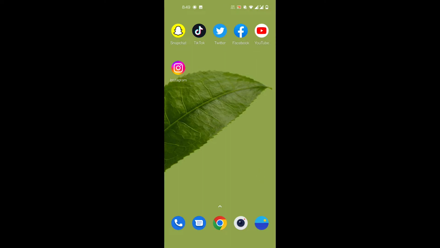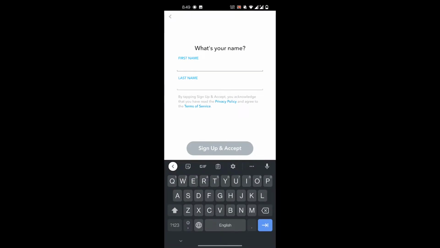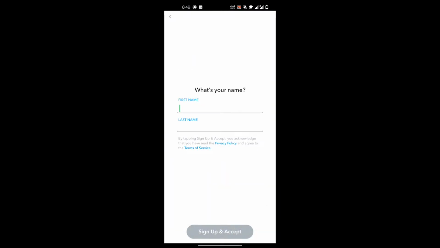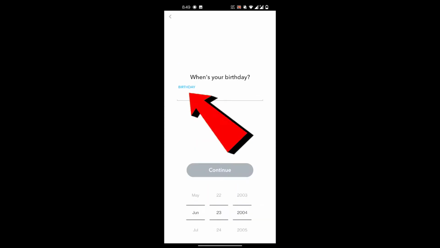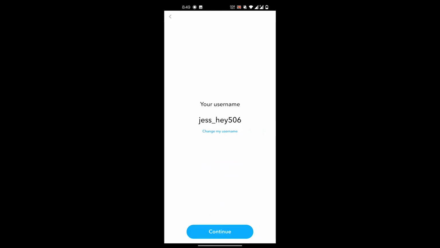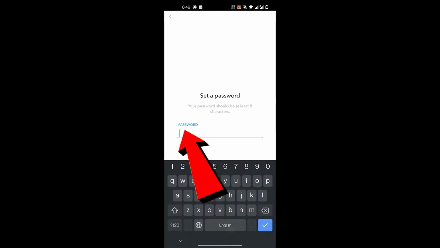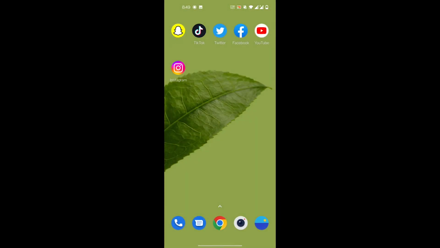So first, let's say you open the Snapchat app, and usually the process of making an account is you enter your first name, and then you enter your birthday, and then you add your username, and you add your email address. You could change your username, you set a password and all that. But sometimes at the end, when you're trying to create an account, Snapchat will not let you make a new account.